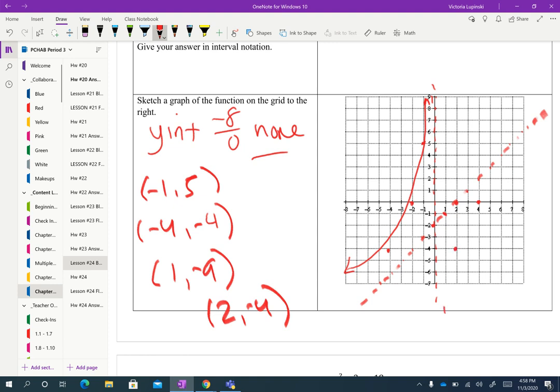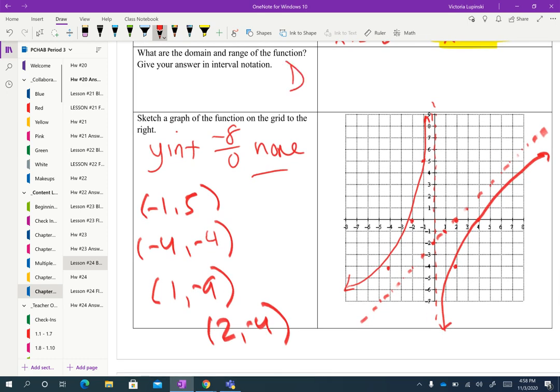So point here, graph starts at the bottom, heads up, crosses through the 0, and then travels off to infinity. So it looks a little different, certainly harder than the graphs we've seen so far, or maybe not harder, just different. And then finally, domain and range. So for domain, from left to right, the only place we have to stop is the vertical asymptote. And then for the range, notice that we don't actually have to stop anywhere. There are no horizontal asymptotes. There are no holes. So that means that the graph just goes on forever in both directions.